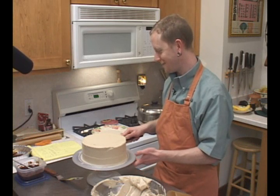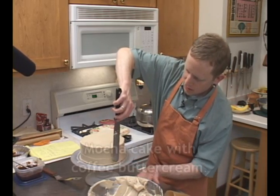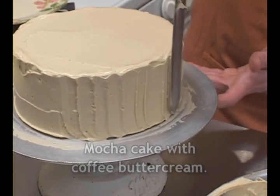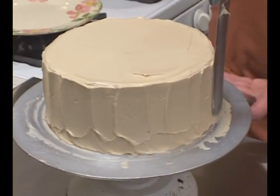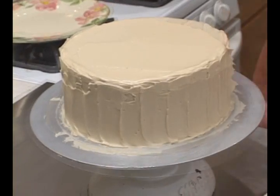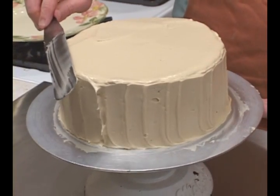And we're going to try, dare I say, succeed in doing a little texture work on the side. This is similar to what I was doing earlier, where I was rocking the buttercream onto the cake. And you know, if you need to do it a couple of times just to make sure you've got it the way you want it. I'm a little obsessive. Sometimes I can't stop.